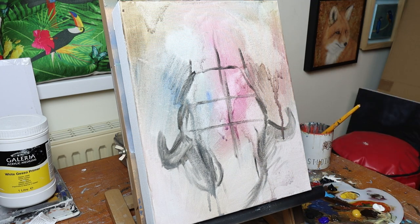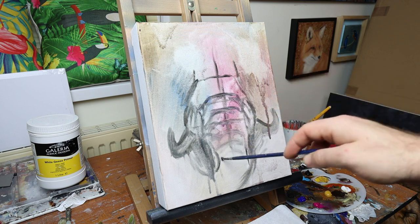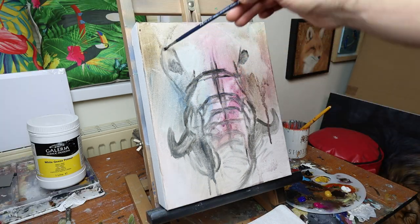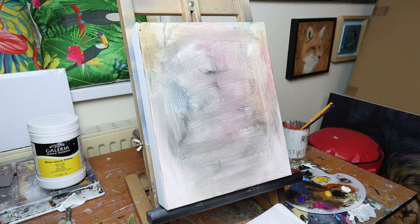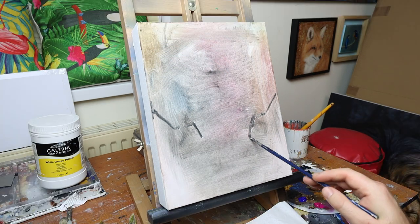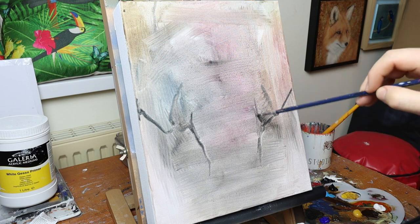The other thing I found super difficult was that the paint didn't actually dry. I don't know whether it was the temperature or the humidity in the room, but it just didn't dry, so I just kept smudging the paint around. I ended up giving up with the painting process altogether and just wanted to get rid of that sketch completely because I absolutely hated it and the proportions were awful. That's another thing you can't be scared to do — don't get too attached to your work; make sure you're able to get rid of it if you need to.